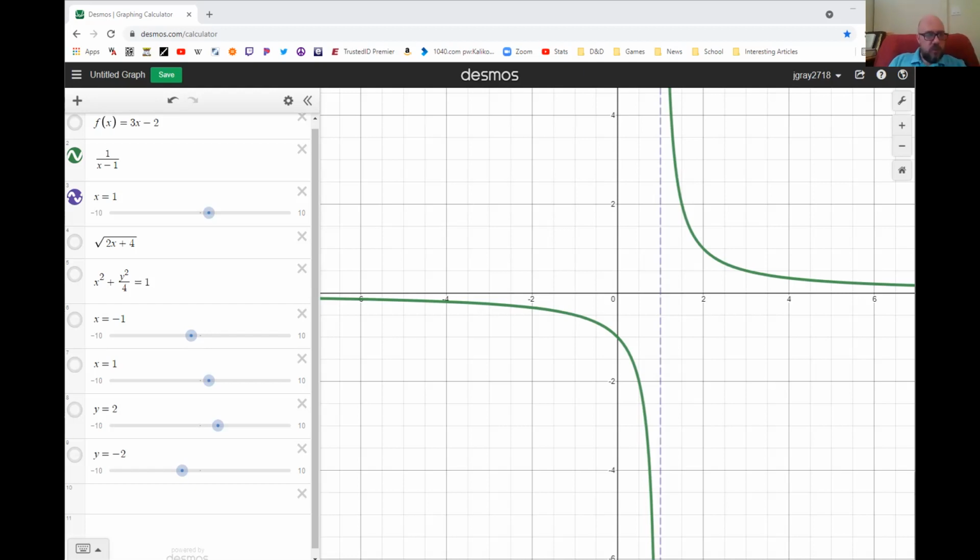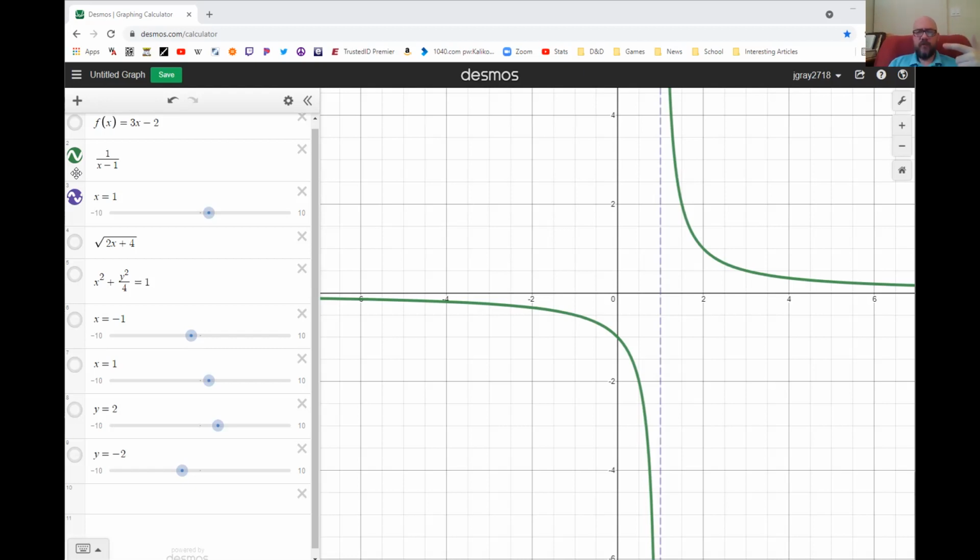I can call this 1 over x if I want to. And now the same thing's going to happen. So if I'm shifting outside, that moves up and down, and you can see that one moving around. Or if you want to do x to the third, you can do that one. You can just delete this thing, x to the third.